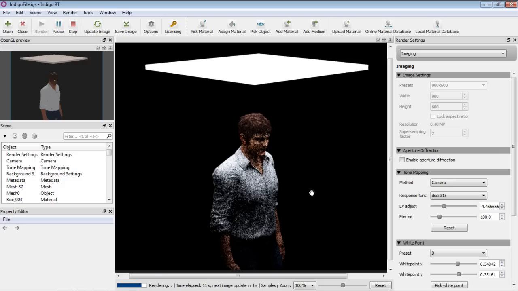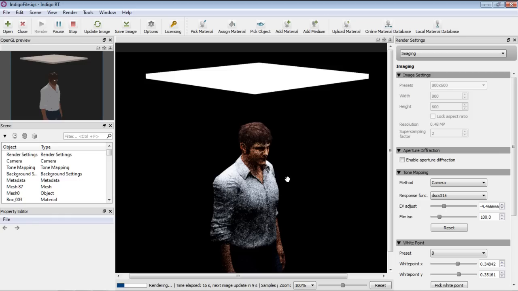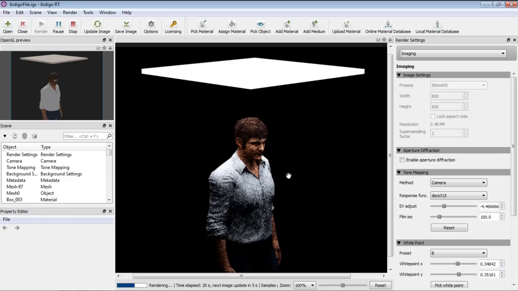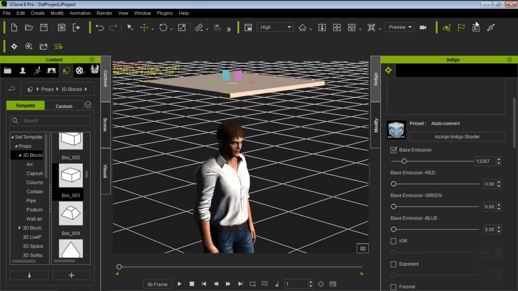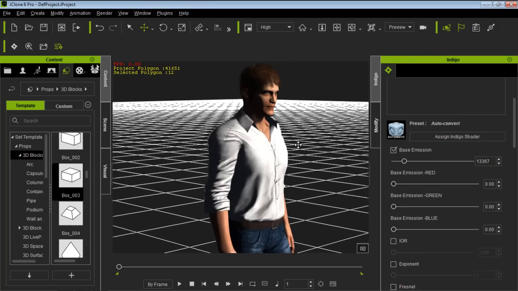So you can just zoom in a little bit and get that kind of look. And we're just at a couple seconds of rendering right now. So that's the kind of appearance you can get with emissive lighting. I'm going to actually stop this and go back, and I'm going to try a different angle here. Let's go maybe something like this.